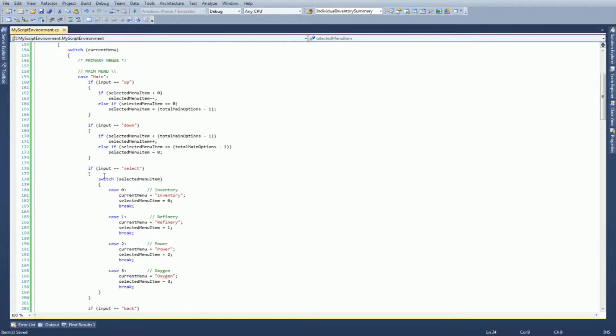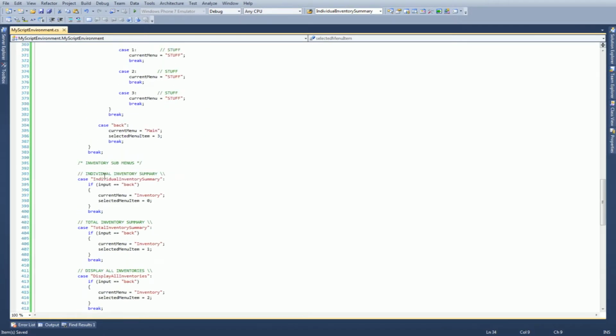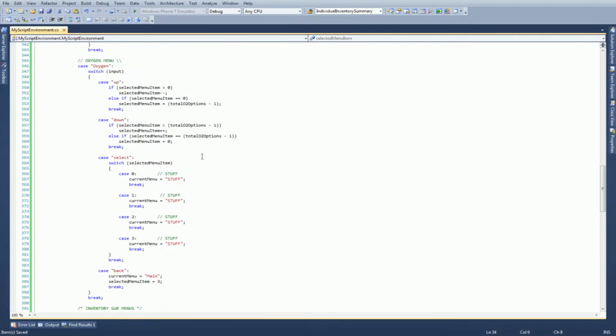So here's our primary menus. I need submenus. Okay, so under individual inventory summary, currently we just have a back button. We don't need a select, but we do need an up and down. So let me grab these.